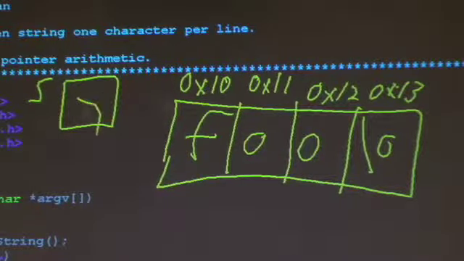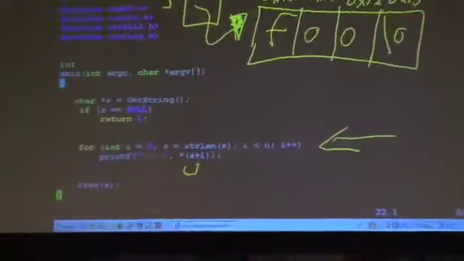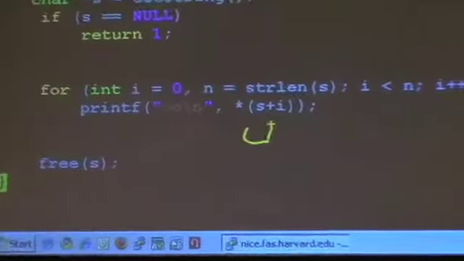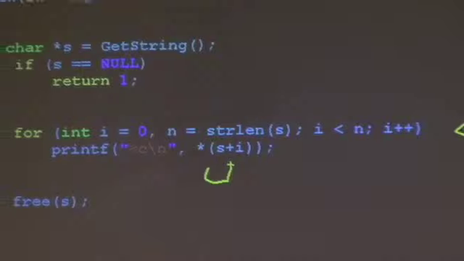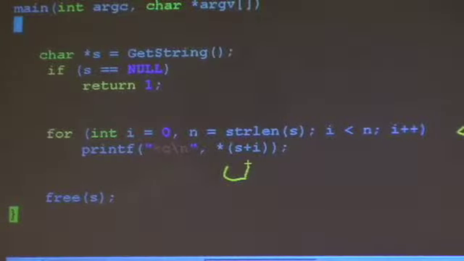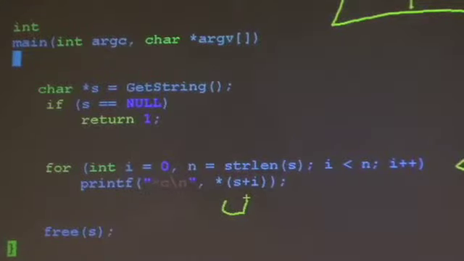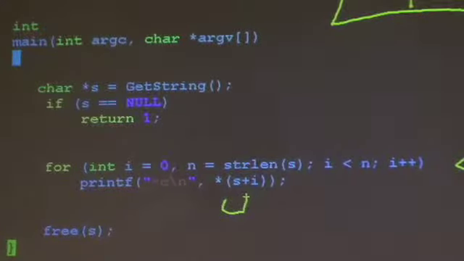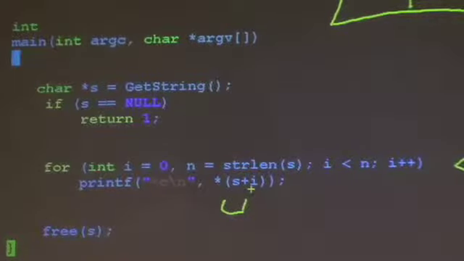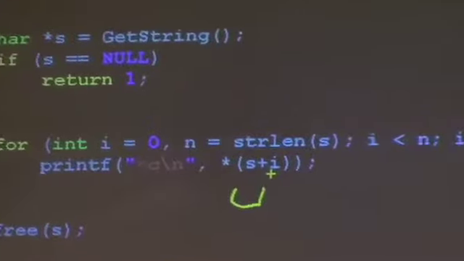Or pictorially, and it's a lot more user-friendly just to start drawing things with arrows, what we essentially have is a pointer pointing to the first character there. OK, so with that said, s is then the address of this first piece of memory. So this loop iterates from 0 on up to 3. So it's going to execute for i equals 0, 1, and 2, up to 3, but less than 3. So what am I printing? I'm printing a character and a new line on each iteration. And what am I doing? I'm printing some math. So s plus i. So s plus 0 is what on the first iteration? What number?